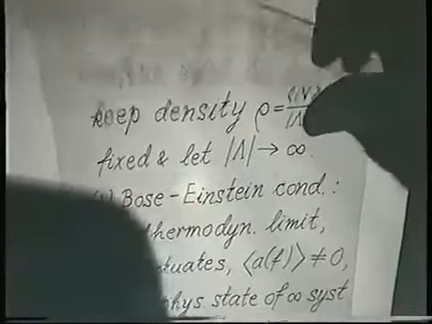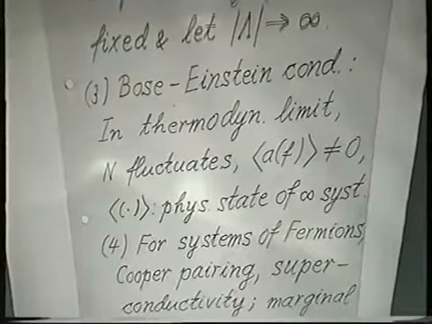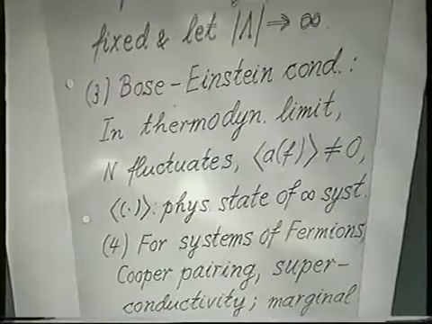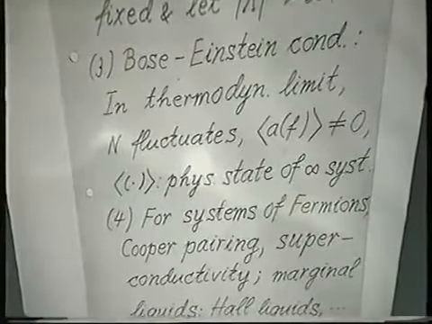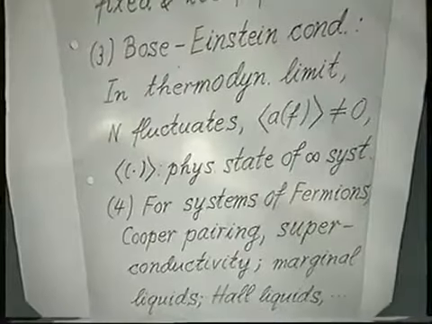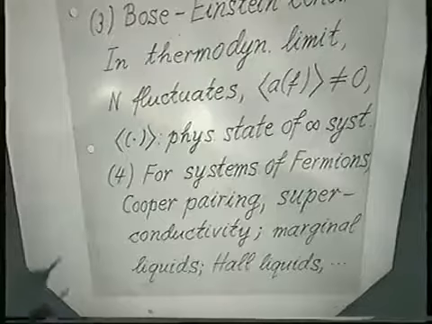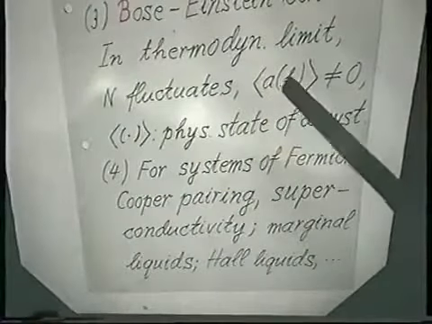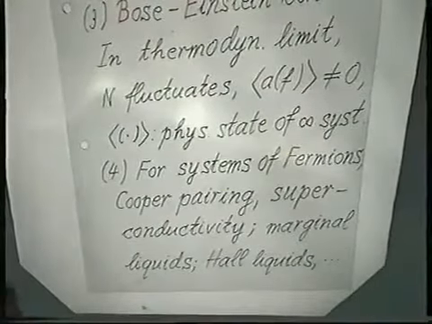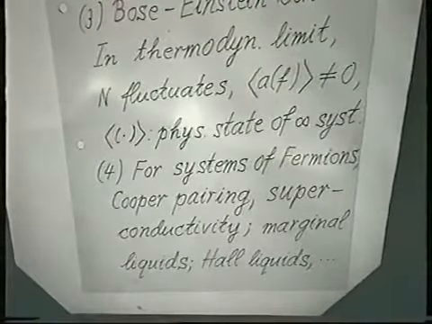Another problem that is interesting, that has become quite fashionable in recent times, is the question of Bose-Einstein condensation. Is it possible to prove for systems of many bosons that in the thermodynamic limit gauge invariance is broken, in the sense that if you take a state of the infinite system and you calculate the expectation value of an annihilation operator, you would like to show that this is non-zero? That would signal Bose-Einstein condensation.